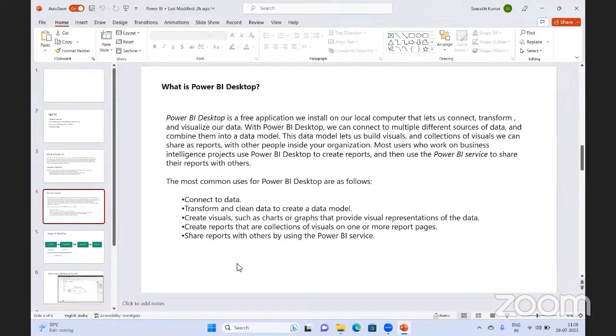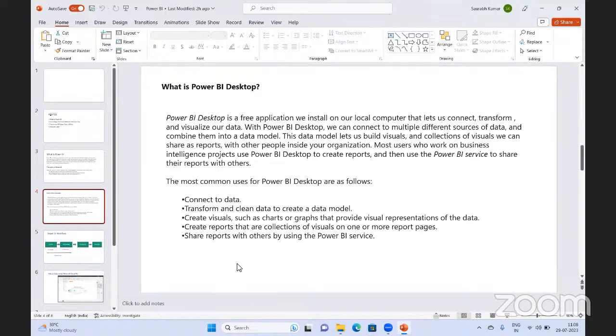We have a tool known as Power Query Editor, and using that we can do the data cleaning. We can create a visualization. If we want to share or publish this report, we can use the Power BI Service application. If we want to create data modeling or add any new field, all those things can be done with only one application, Power BI Desktop.